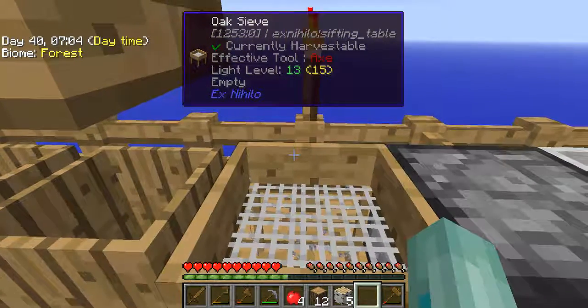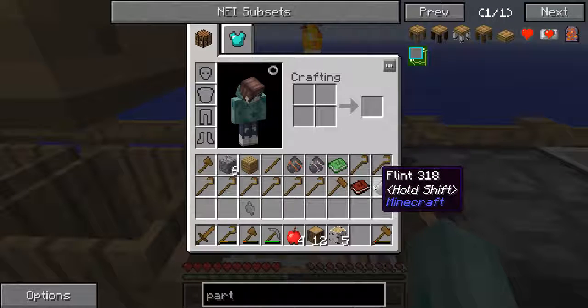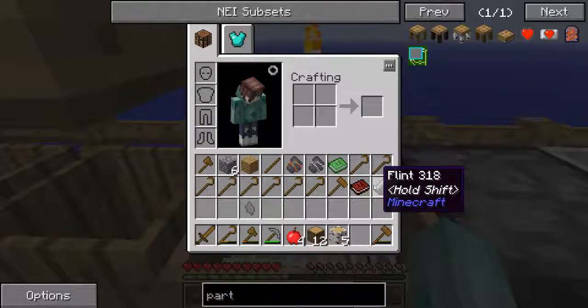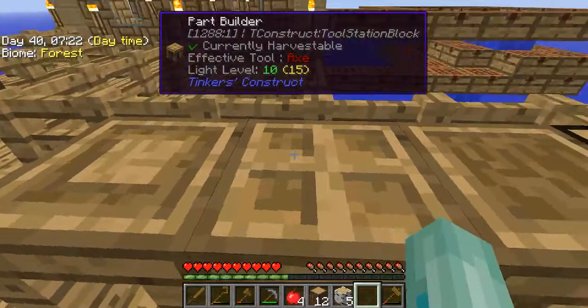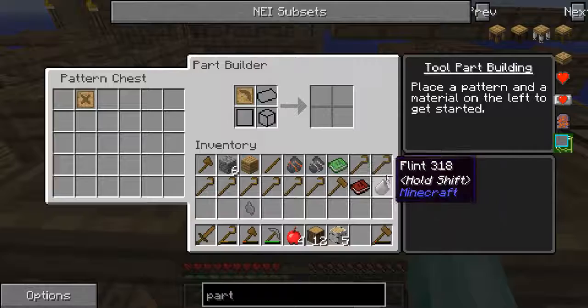And there you go. So let's see what we get. We got a broken aluminum ore, broken copper ore, and a flint. Hold shift. Sag mill grinding belt. Huh, that's something we'll probably get into later. So anyway, we've got a flint now, so we can go ahead and upgrade our tool. But the first thing we want to do is we have to make the pickaxe. So we're going to go ahead and just make a pickaxe.